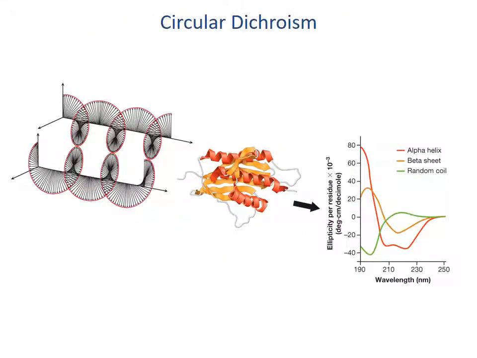While we are on the topic of polarized light, light can also be circularly polarized, which can interact with repeating patterns of structure found in proteins differently. The three types of secondary structure found in proteins have specific ways that they interact with circularly polarized light, and these three responses can be modeled to the spectrum of any protein to determine how much of a protein is each type of secondary structure. This process is called circular dichroism.